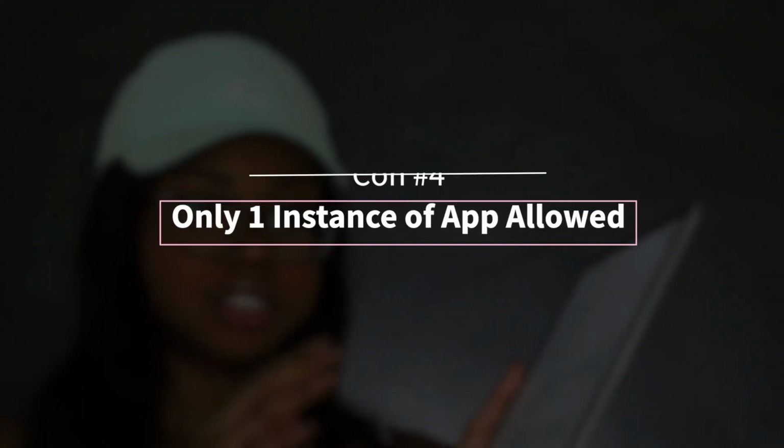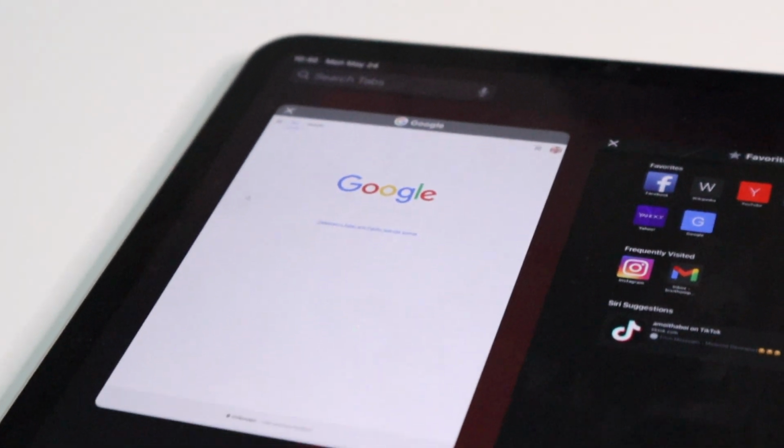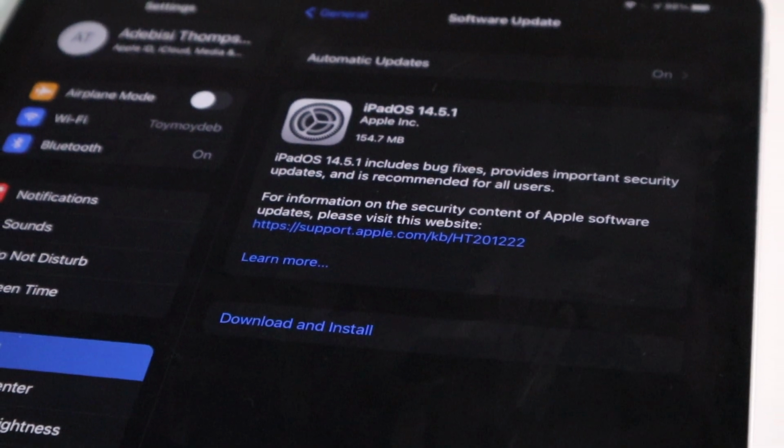The next one is that you can't have different instances of applications open. Either I haven't figured this out or it's true, but really the only app where you can have different instances or windows open is Safari. I found that you can only have one instance of each application open. All of these things that I'm having qualms with are just software things. I wouldn't have to buy a new iPad if Apple came out with, like, iPad OS. I don't even know what OS they're on, but you understand what I'm saying.